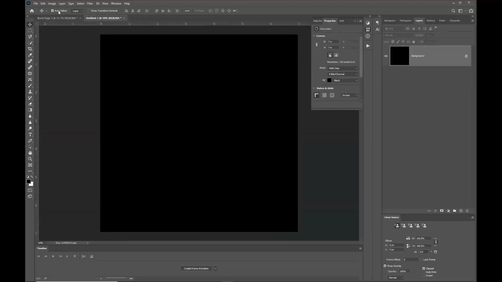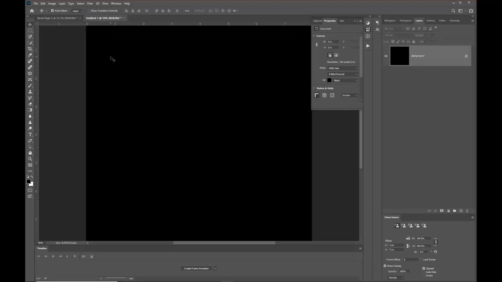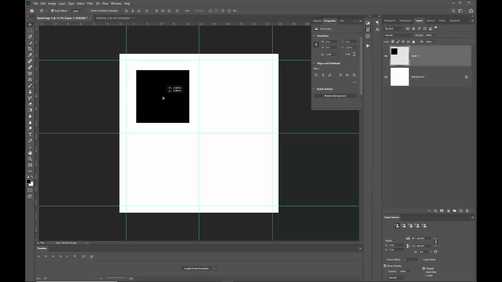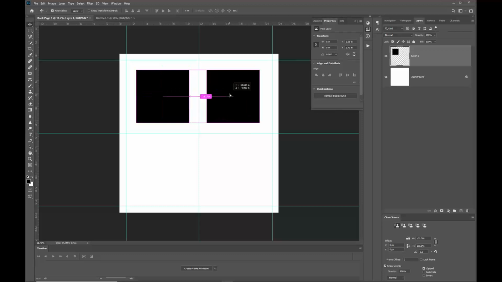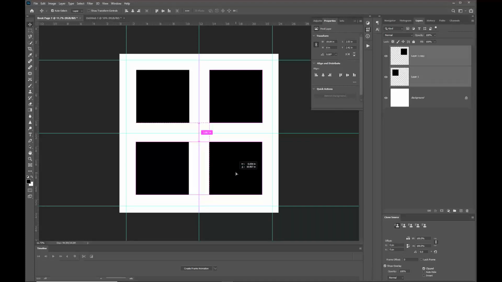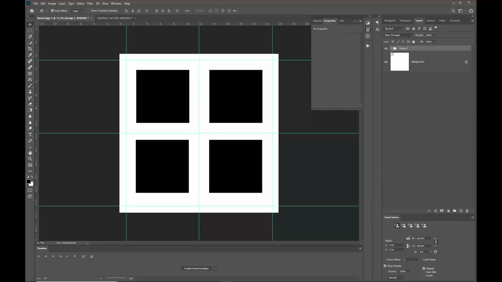All right, so in this case, I'm going to go to Image and Image Size, and at this stage, into inches once more, and we're going to turn this into 8 inches. It remembers, because it's locked, that if I turn it into the next size, one size is going to move up. So you can see we're pretty much there. At this point now, I'm just going to maneuver the images, and I'm just going to shift click now, and as I drag the one, I'm going to press the Alt key, which duplicates. So in this case, we've got them all laid out now in a group of images.